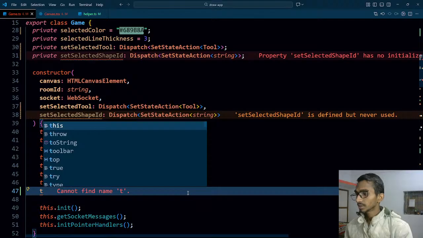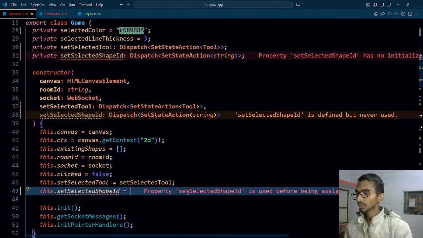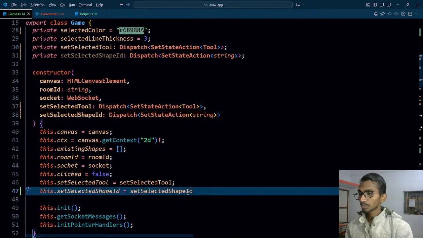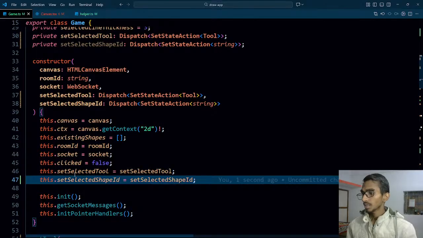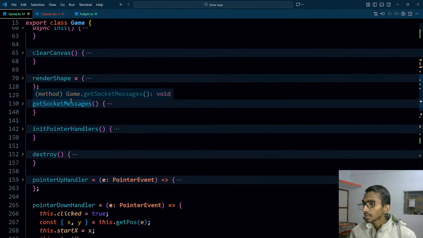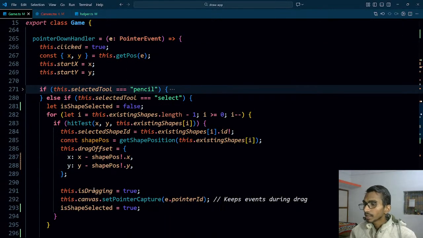This dot set selected shape ID is equal to set selected shape ID, something like this. This thing is done. What is the next thing that I have to do? Whenever I'm selecting a shape, I'm clicking down. So over here, when I'm selecting a shape, is shape selected true.